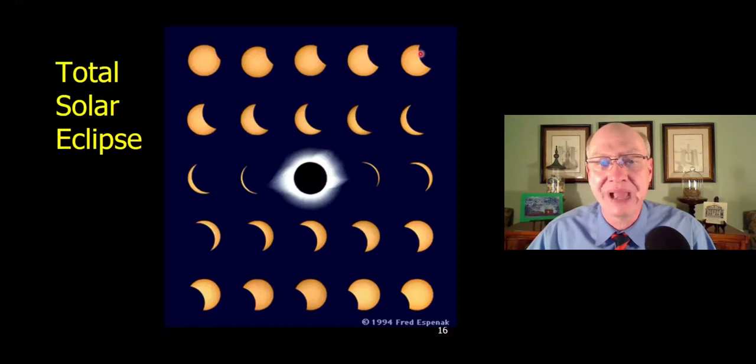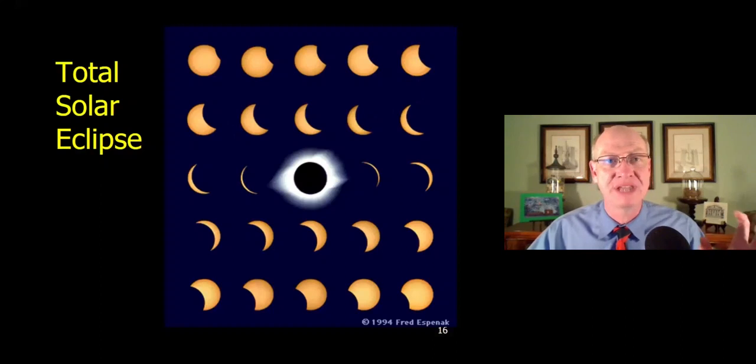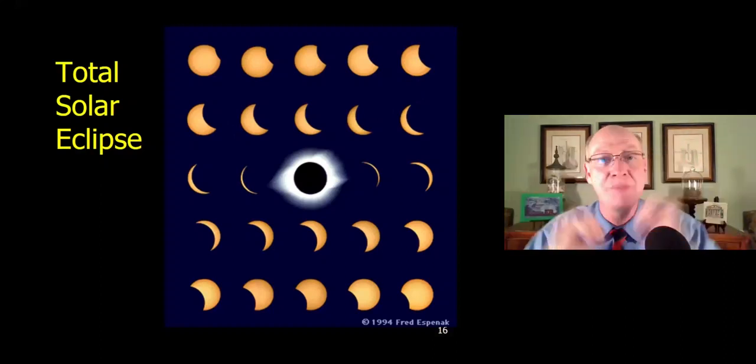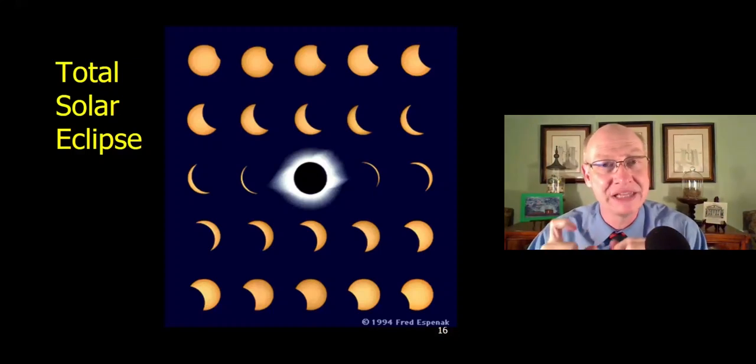Little by little, the moon starts creeping in front of the sun. In these phases, because the surface of the sun is not completely covered, you need to wear eye protection. You need those sunglasses, not sunglasses, eclipse glasses. You need to buy a pair of specialty eclipse glasses to protect your eyes so that you can observe the sun. And then comes the moment you've been waiting for, and that's totality.